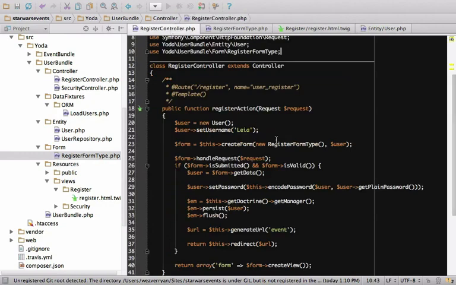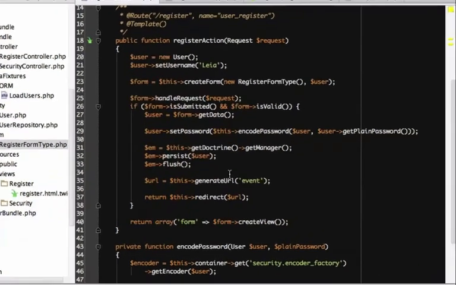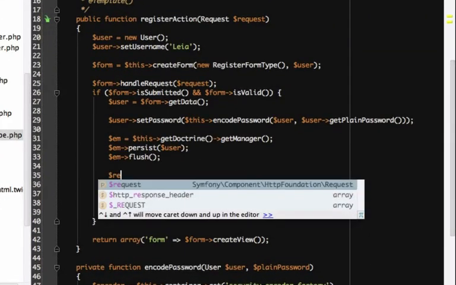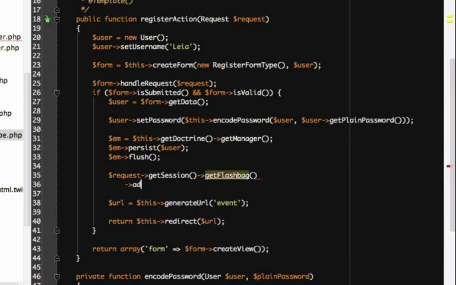After registration, let's make the new user feel loved by giving them a big happy success message. Symfony has a feature called flash messages, which is perfect for this. A flash is a message that we set to the session, but that disappears after we access it exactly one time. After registration, grab the session object from the request and get an object called a flashbag. Set a message on it using add.